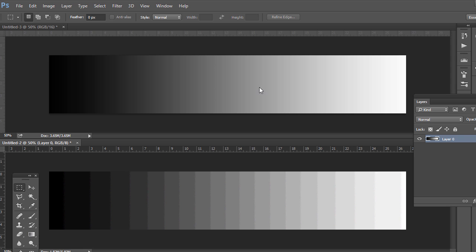So if this seems confusing, don't worry. Basically, the idea is it's fine to work in 8-bit mode. A lot of the support files are in 8-bit mode and are JPEG. Some of the effects are not available in 16-bit compared to 8-bit, at least with certain versions of Photoshop, and it's not problematic to work in 8-bit mode. It's just that when we have a really high-quality RAW file in 16-bit mode, we want to work in that 16-bit mode as long as possible before, if you ever have to convert it to 8-bit mode to do a certain effect that's not available in the 16-bit mode.